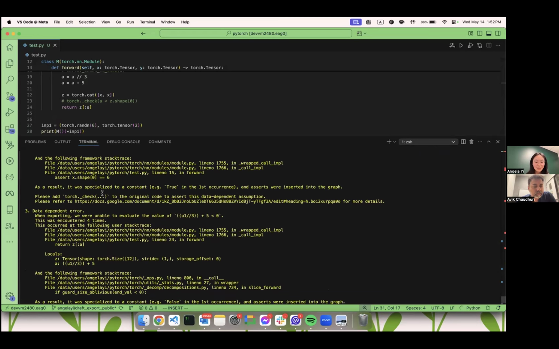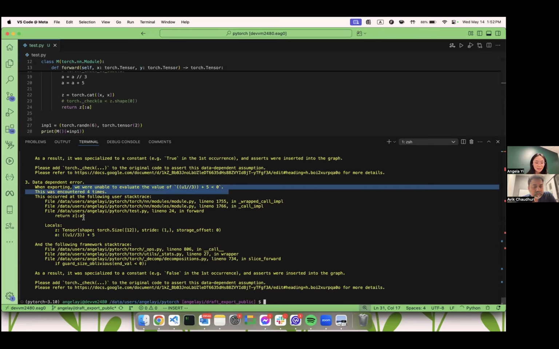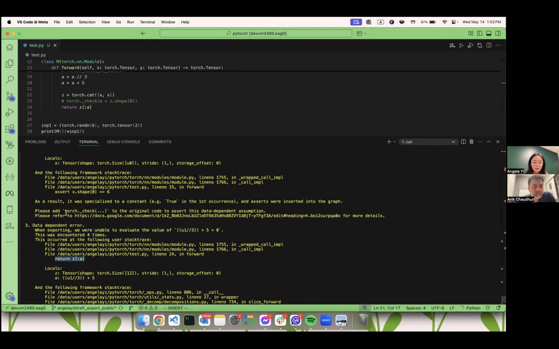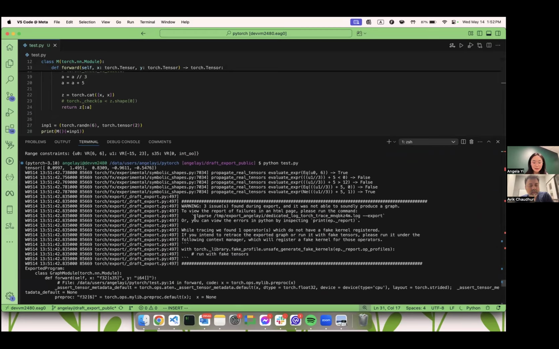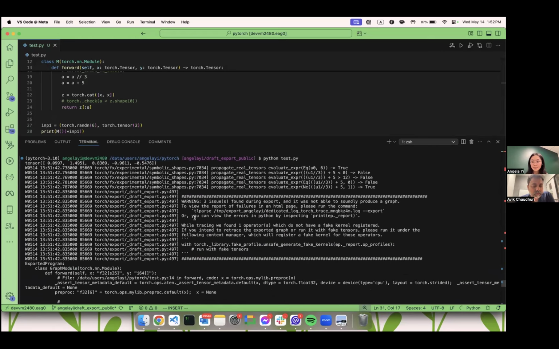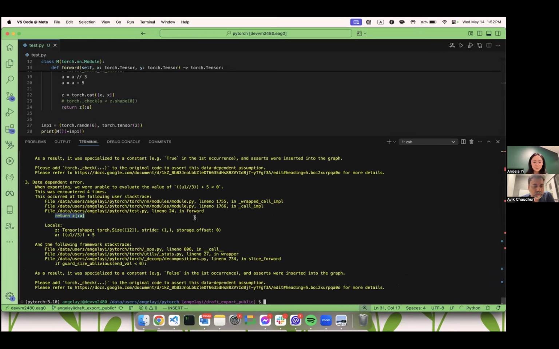And then later we have another data dependent error for the slicing operation here. So the alternative is we can use TL parse. While we're running draft export, this is already like less than or equal to 0, and that error message is already better because it tells you the locals and so on, and what the actual value was. So it tells you that A was that expression, right?